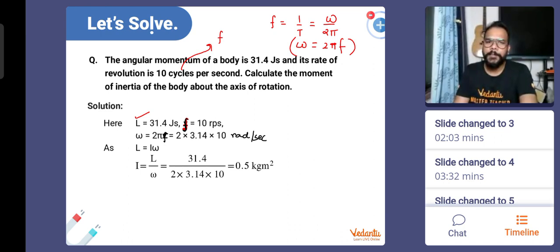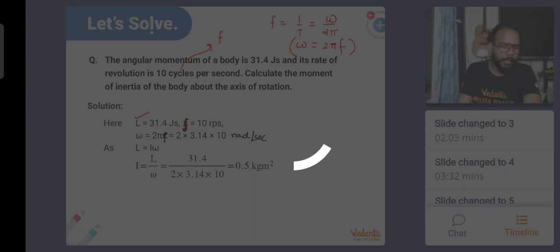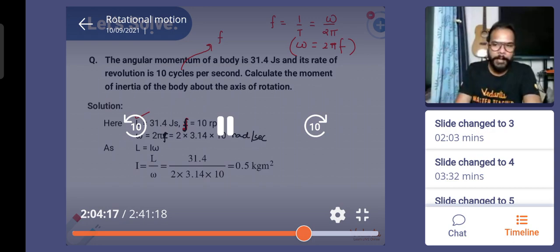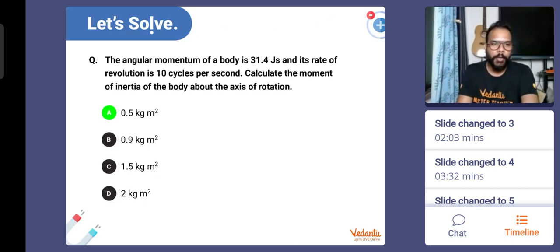हाँ मैंने भी यही लिखा था 10 cycles per second. मैंने cycles के लिए 2 pi कर दिया था. हाँ correct. I did not pay attention to that part. But practically 10 cycles per second means frequency. It actually means frequency, so you'll have to convert it into angular velocity by multiplying it by 2 pi. ठीक है. इसके क्वेश्चंस हम नेक्स्ट टाइम सॉल्व करेंगे एज क्विज.